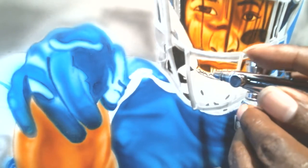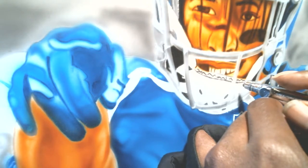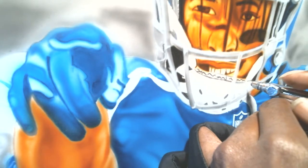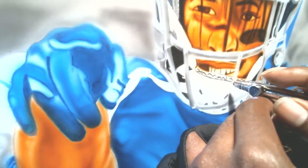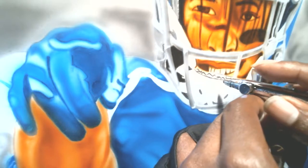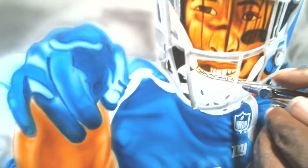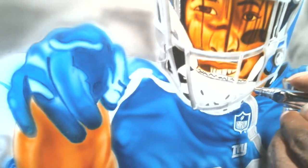Airbrushing, once all the colors get down, all your white paper's gone, and you get to the good part by doing the little details. To me, that always makes the difference. As Gerald Mendez would say, details. But to me, it's always the fun part when you get to the details.